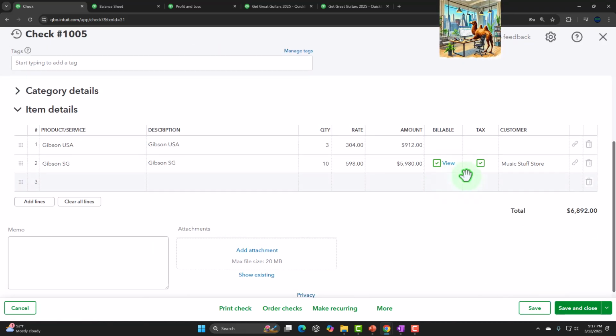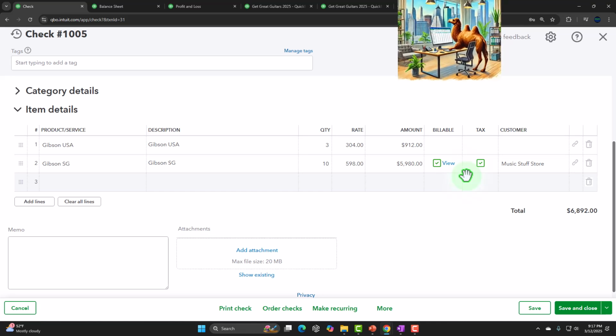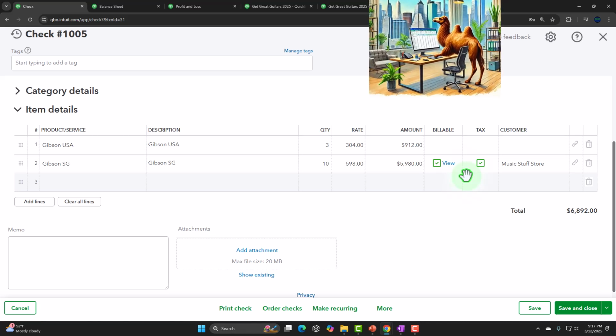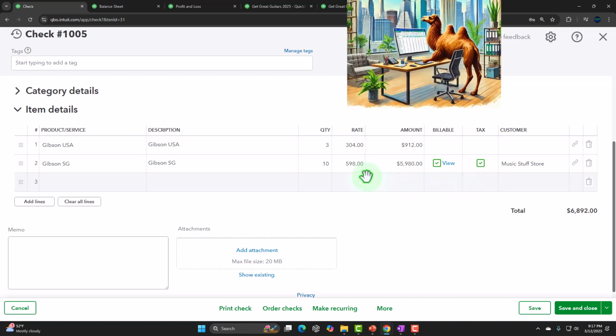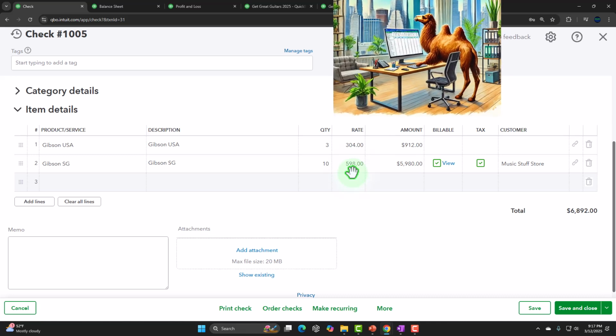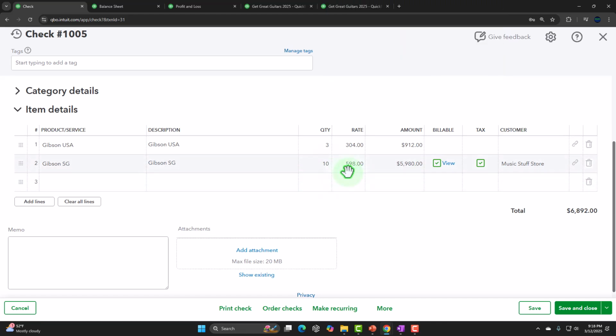As I entered this check, we said it was billable. So that means that we pulled this in from the information on the purchase order because we linked the purchase order to the check, and then we made it billable by turning on the billable functionality, noting that I have to be very careful when I pull it in as billable, because although it'll help me to automatically generate the invoice, it will mess up and not be able to see the sales price versus the cost. This is the cost. It's going to pull in at cost instead of recognizing that it's an item, and therefore when I make an invoice for it, it should pull in the sales price. That's what I'm going to have to fix.